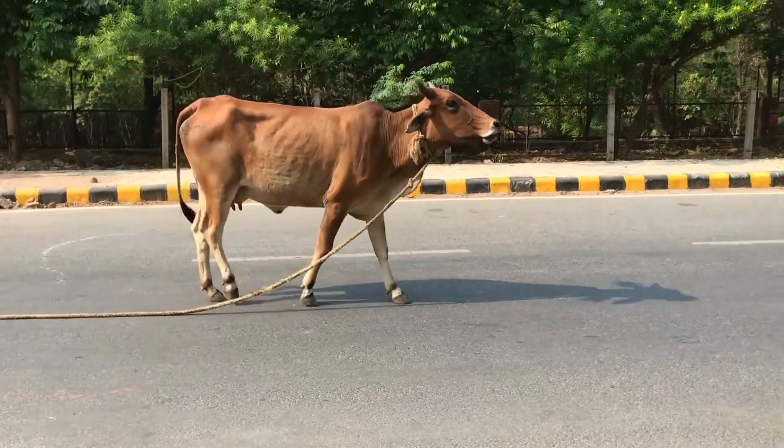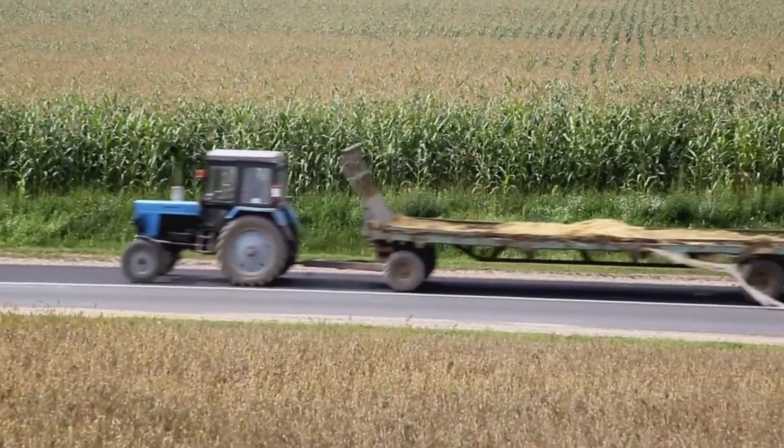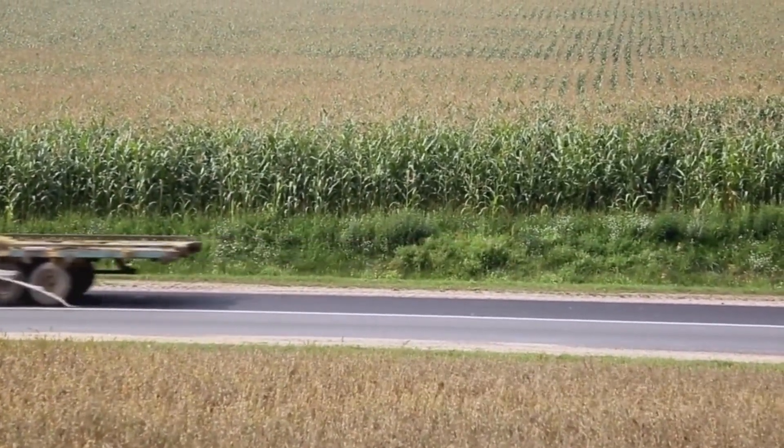Rural driving is not just like city driving but with cows. There are loads of unique challenges and hazards that you will see on country roads that you just don't get when you're driving around in town. And the beauty of it is it could be different every single time — it could be a cow, a sheep, a cyclist, a tractor, who knows? And today we are here to conquer them together.